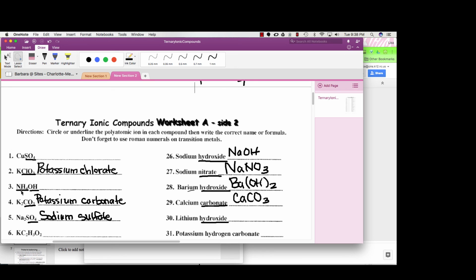All right, so now let's go back and look at naming compounds that contain 2 polyatomic ions. So again, this is a ternary compound because it does contain a polyatomic ion, not just 1 but 2 polyatomic ions. And we have 3 or more capital letters. So we first name this first polyatomic ion, which is ammonium. And we're going to name the second polyatomic ion, hydroxide.